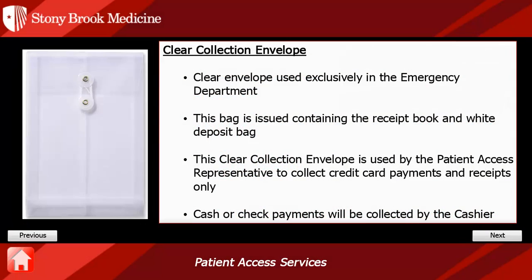Clear collection envelope. The clear envelope is used exclusively in the emergency department. This bag is issued containing the receipt book and white deposit bag. This clear collection envelope is used by the patient access representative to collect credit card payments and receipts only. Cash or check payments will be collected by the cashier.